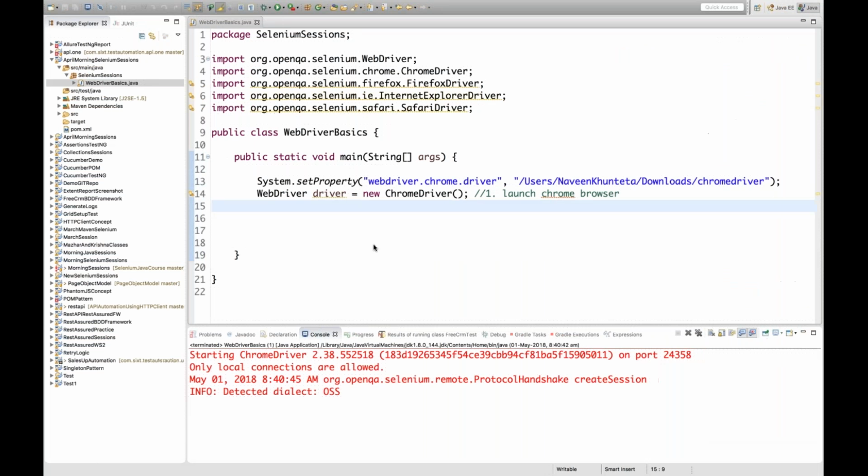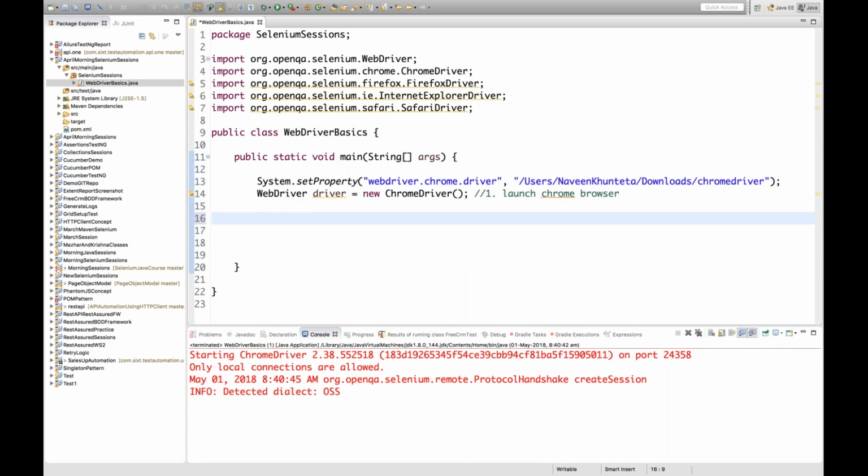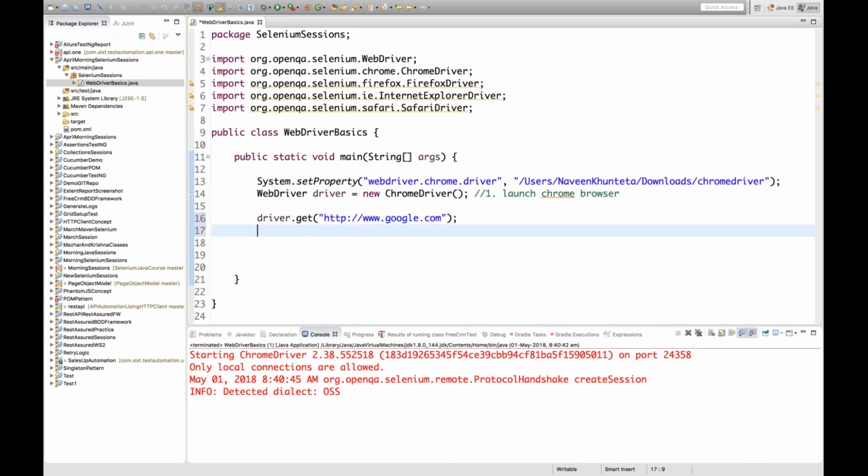So what I'm going to do is simple. One method is there, the driver.get method, and I have to write http://www.google.com.